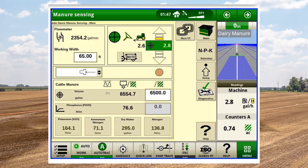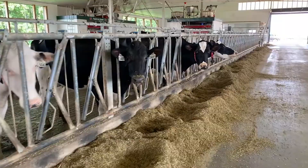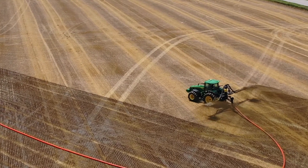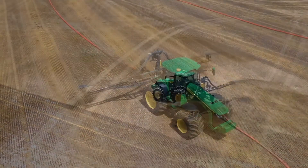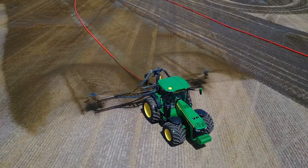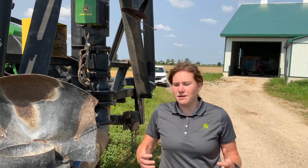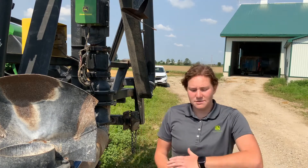The Harvest Lab is mounted on a skateboard, which allows us to get right in the flow so we can get a good presentation of that manure. As that manure is going through the pipe, we're taking 4,000 readings per second with near infrared technology and measuring the moisture or dry matter of that manure. We're also looking at the volume based on data from the flow meter, and measuring total nitrogen, ammonia nitrogen, phosphorus, and potassium — six different ingredients we can measure and look at in the cab. This allows us to put on a lens and really see what we're applying and where, solving the question of what's in our manure and helping us view manure not just as a substance that fills up the pit that we have to empty out every year, but to unlock the potential and value of those nutrients.